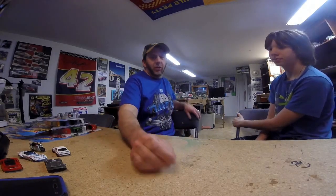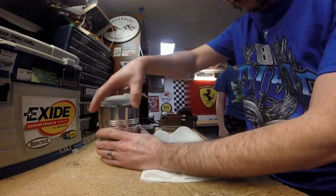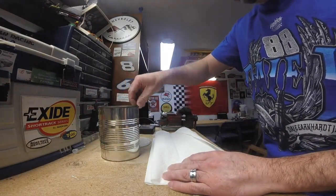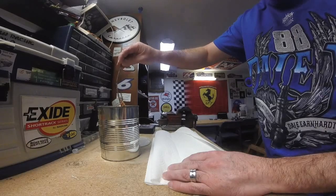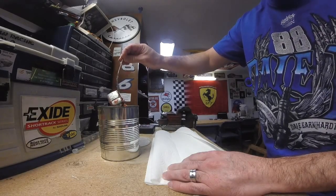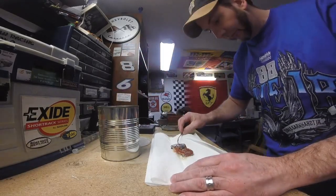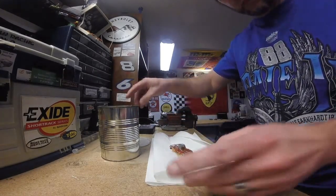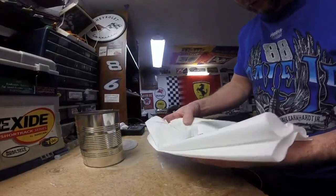Alright, so now let's go over here and get the truck out of the... Let's check on its drooping paint skin. It's coming off pretty good. Whoa! Dropped it. It's been in here for 2 days. You wanna grab the camera? And we'll go to the bathroom really quick and we'll rinse this off and see how much comes off.